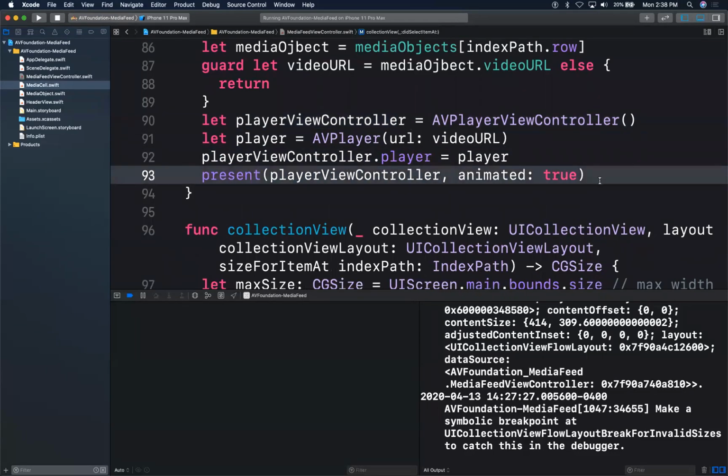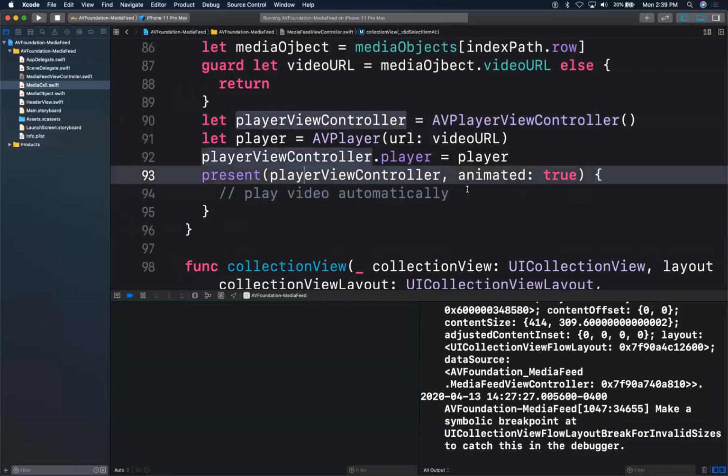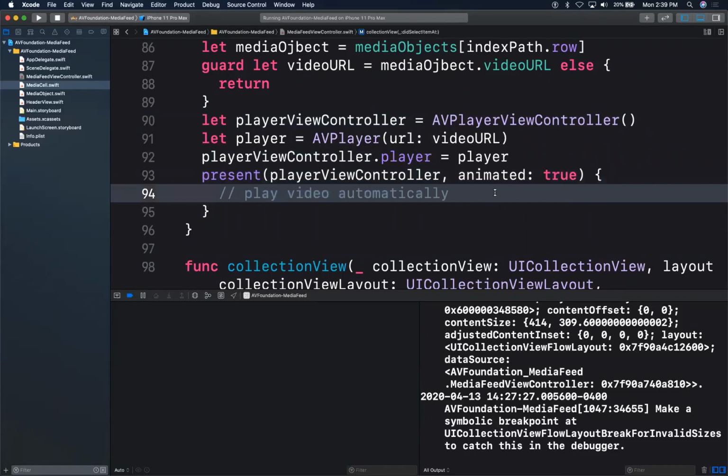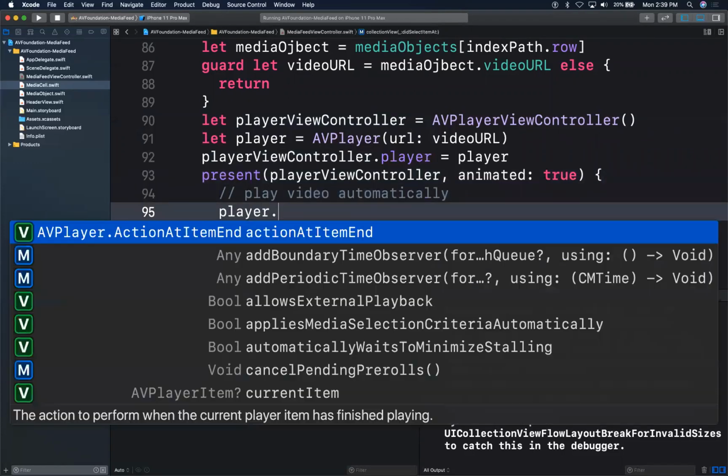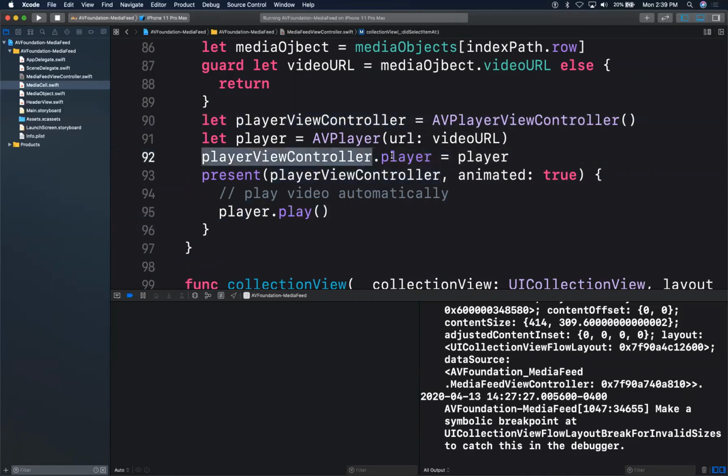So we have the player, that's all good to go. At this point, we are good. The only thing we could do, we could play the video automatically. We've never used really the completion handler on a present here, but here you could just use the completion handler and say, go ahead, player, play video, right? So that player is coming from this player. The controller has a player, which is the same instance of that player, right? Think of classes, same instance. I could play this player as the view is on screen, okay?